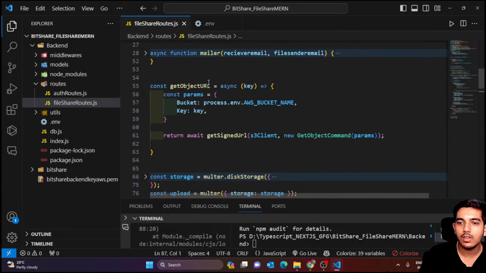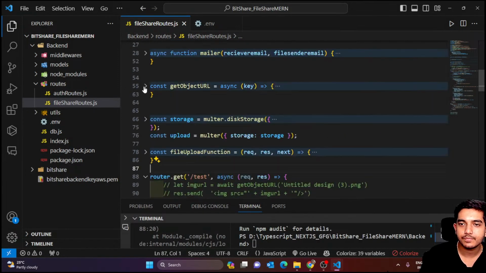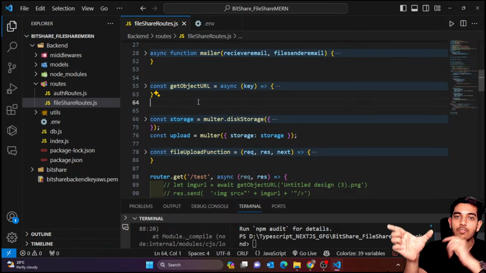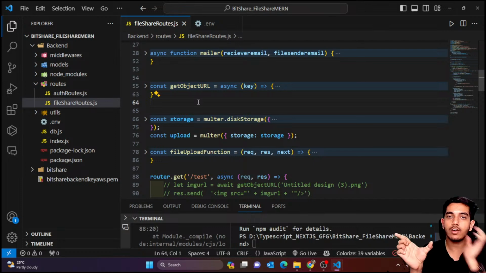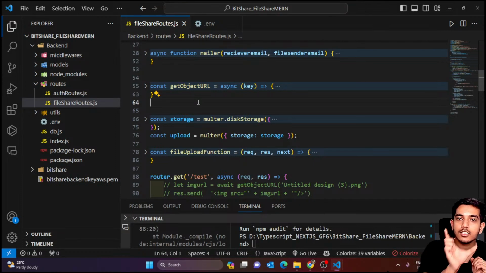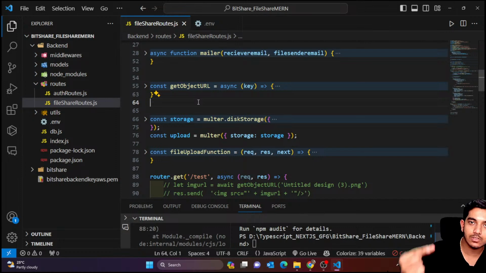So here we have this get object URL. Instead of this, we're going to have one more function for post object URL. First of all, I'm going to generate a location. I'm not uploading the file. I'll get the link of that location and send that link to the front end. The front end would be uploading the file now, not the back end. So in the backend, I generate a location in AWS and forward that link to the front end. The front end is going to upload the file into that specific link. So my task here is only to generate a link.